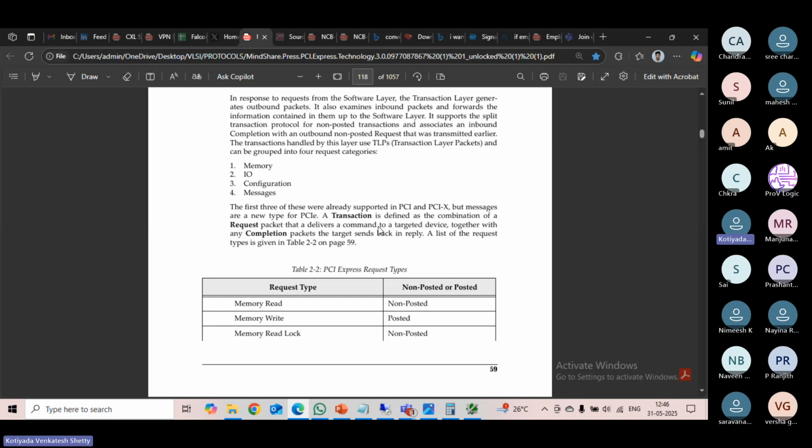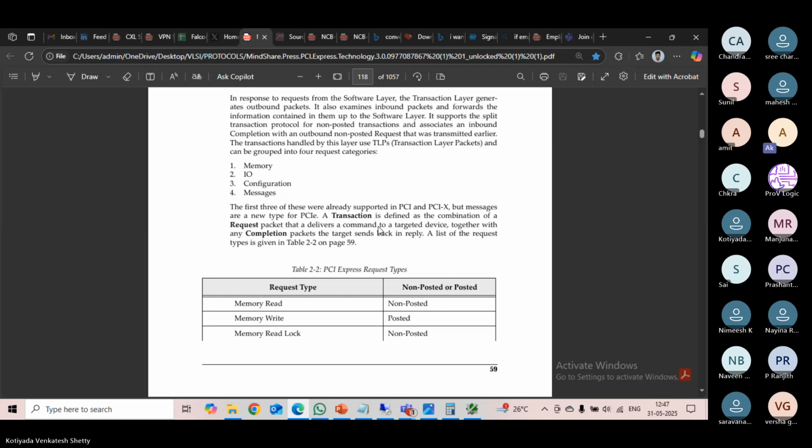Tomorrow onwards, we will cover the transaction layer types of packets, and the enumeration concept. Enumeration is an important concept for every test case. After discussing the enumeration concept, we will discuss the TLP types. Next, we need to discuss the flow control. After this, the TL layer will be over.